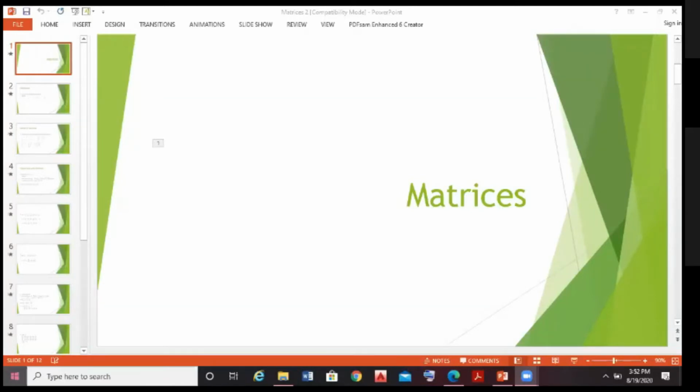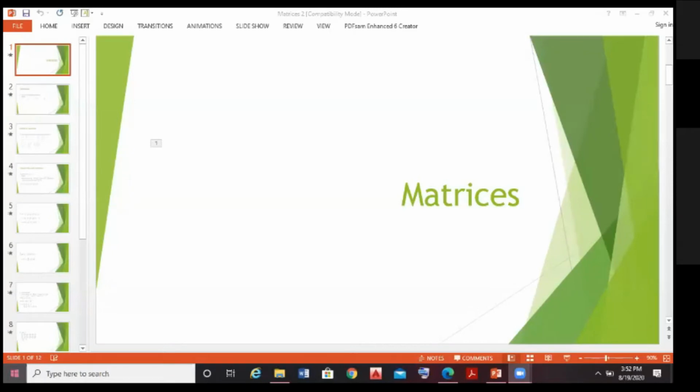As we go along, you'll notice that we have two types of multiplication that is done with matrices. We'll also be looking at the adjoint of a matrix as well as the determinant of a matrix. We'll be looking at singular and non-singular matrices as well. So as the screen pops up, I need you to take the information. You'll be given roughly a minute, 30 seconds to get the information.